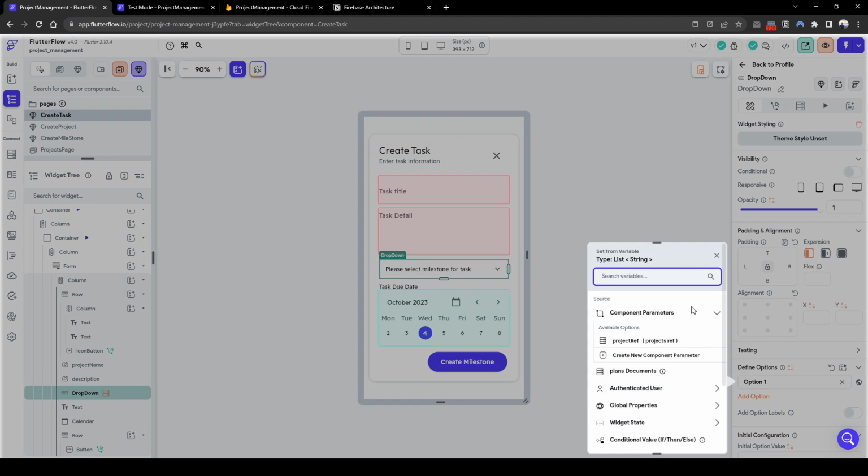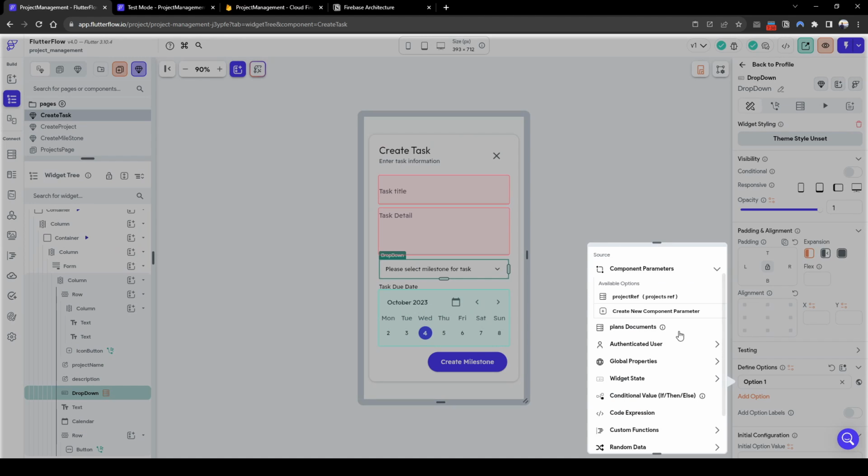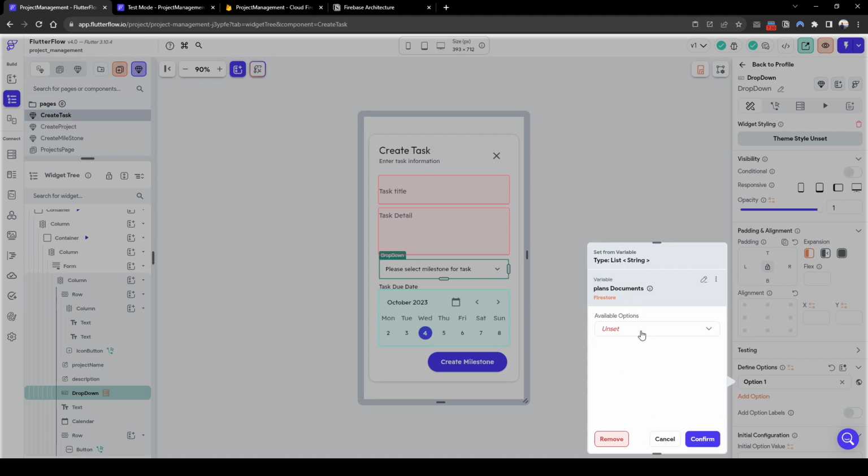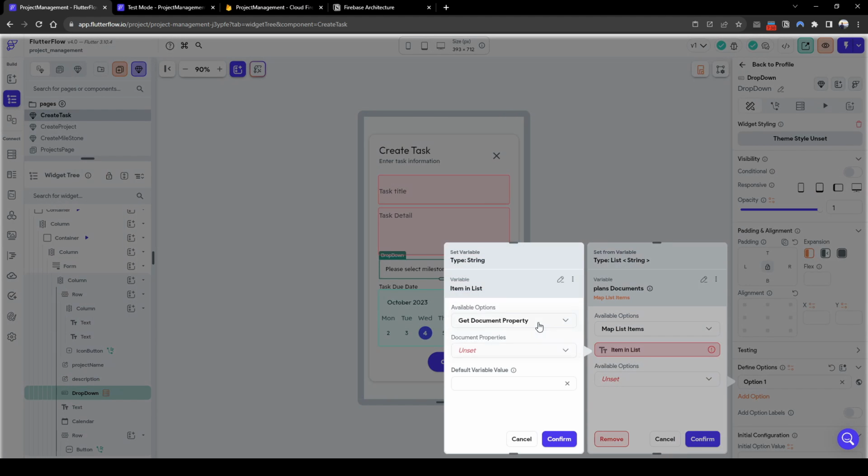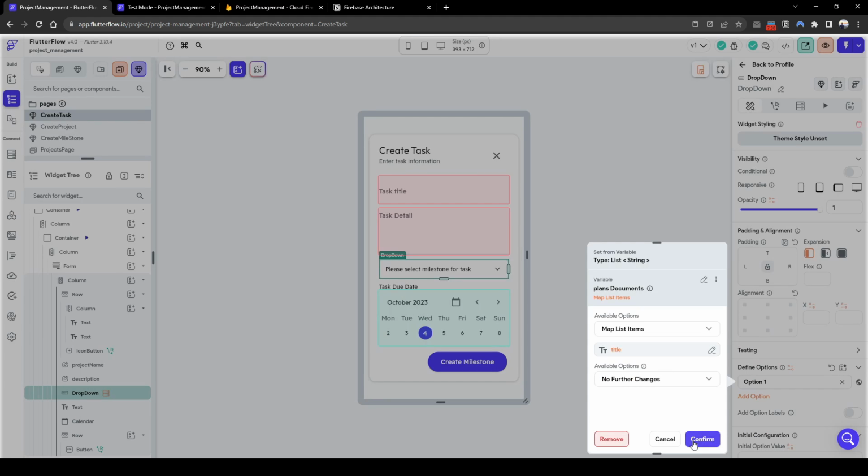Here for the options, we need to select the plans document. We're going to click map this item, get property, and then the property we want to grab is the title, so the name of the milestones.